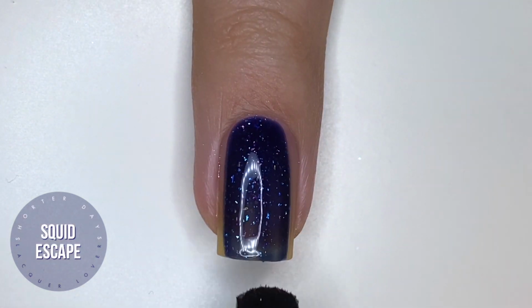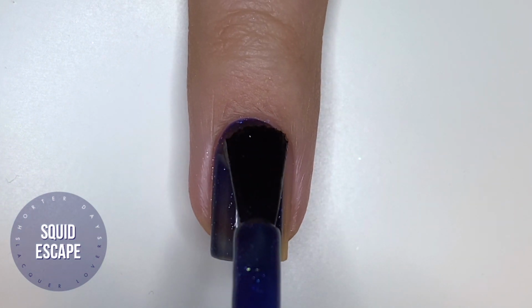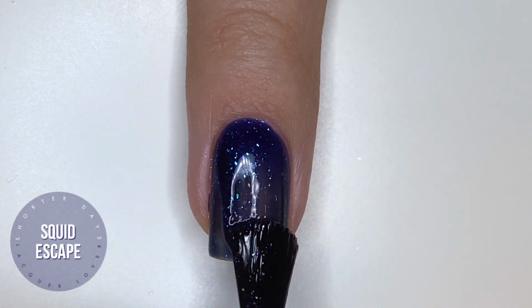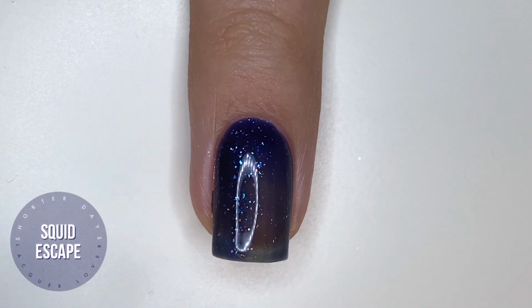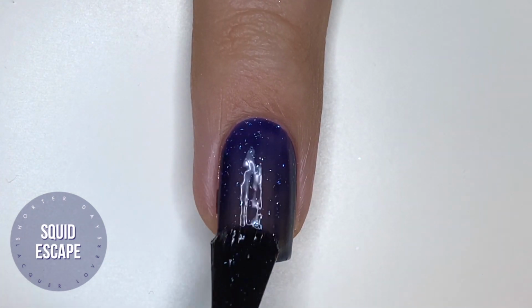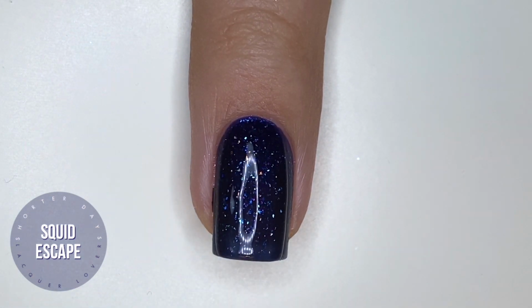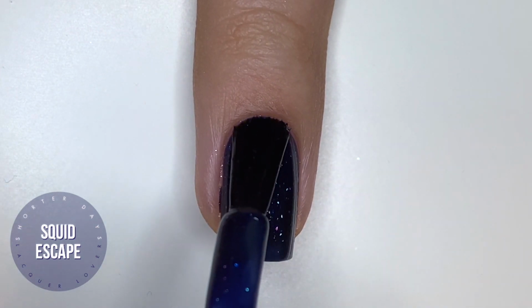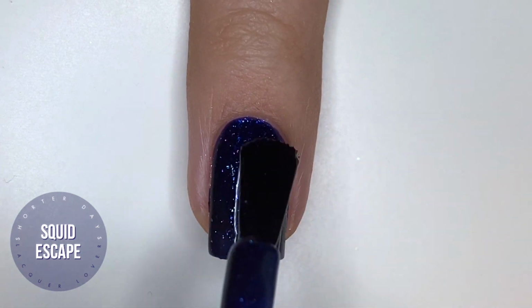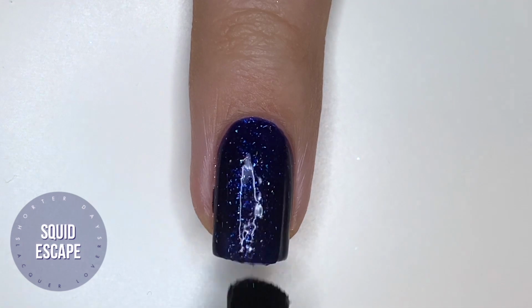Here's the first coat of SQUID Escape. You can see that the base is very well pigmented. It is super opaque already in the first coat, yet the glitter is still shining through, and all the colors are just so fun. They're so bright and shimmery on the nails. It's like a party on the nails, and it's just great because whenever you have glitter polishes, you don't know if all that glitter is really going to translate onto the nail, and it did here, so that was really good to see.